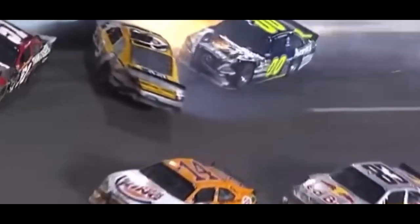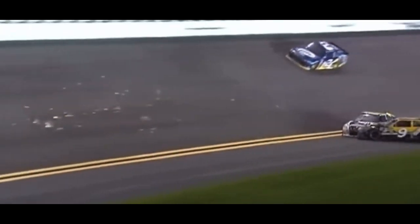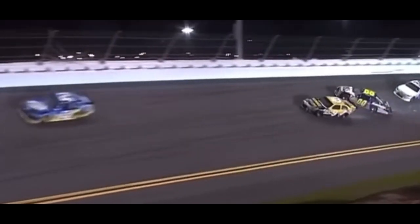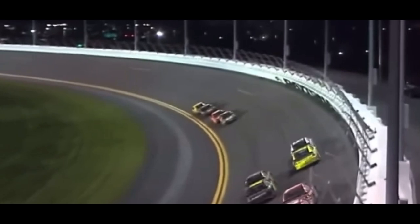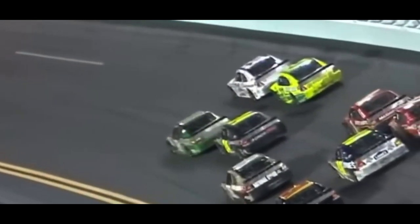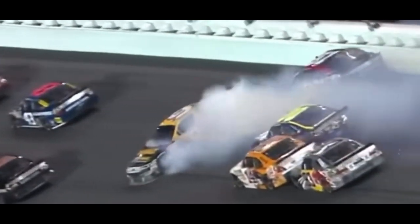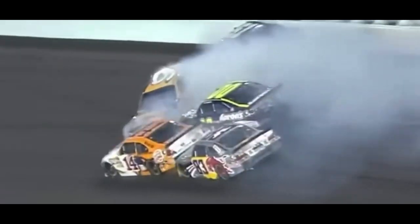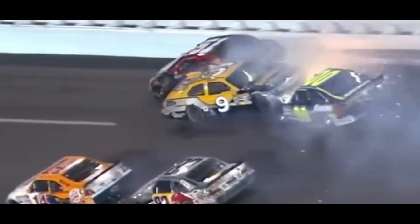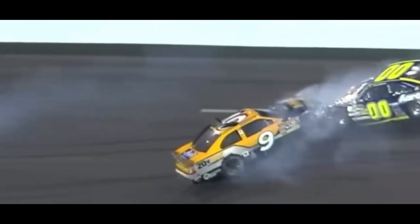And it's hard to really say. You see the 9 car get turned, the 9, the 51 and the 00. It's hard to say right there because they're just in the corner of the screen. But in front of these guys, they're wrecking on around the corner here. All this happened over right here in turn 3. It looks like Castle just slid up the racetrack and got into the left rear of Ambrose. And he may have got shoved up. By that angle, it's hard to see. And the 00 had already been in an accident, and so had the 51 car of Landon Castle.